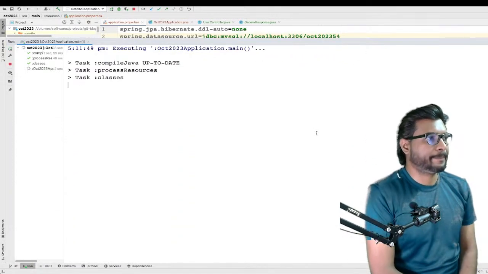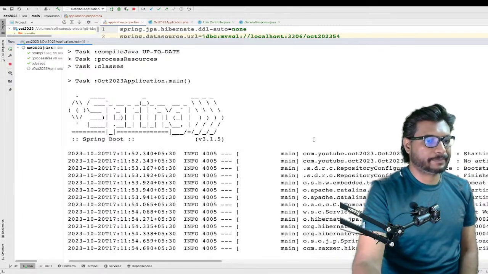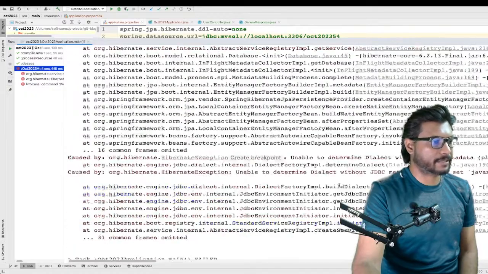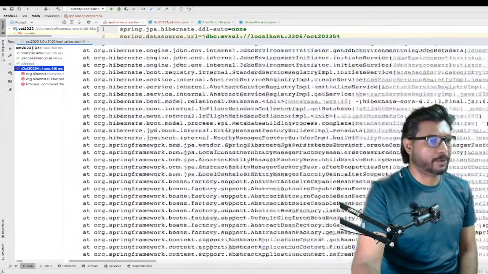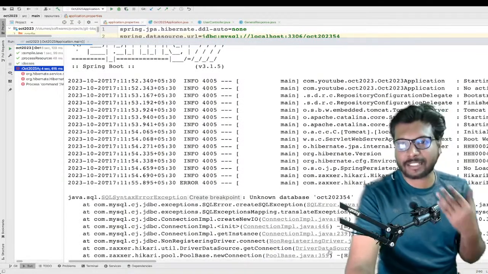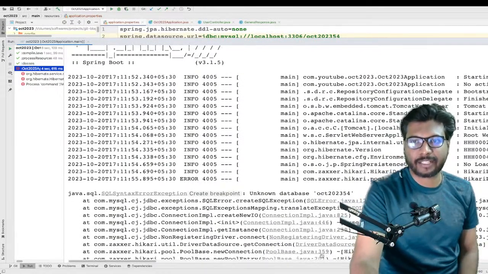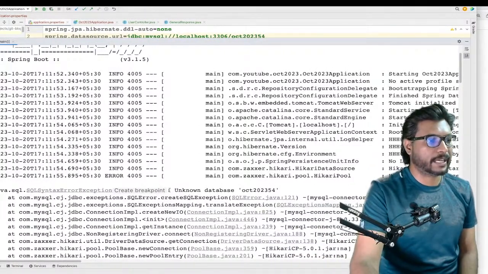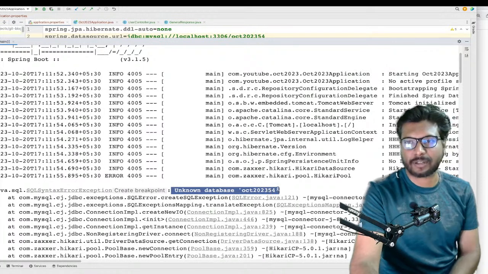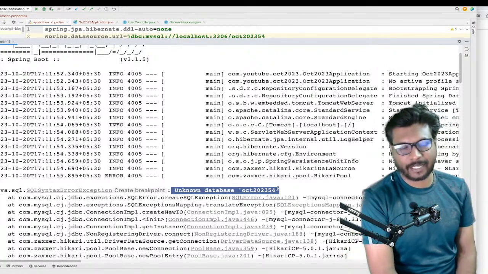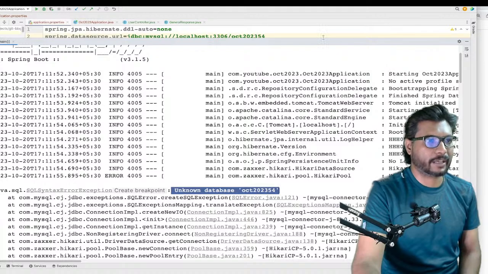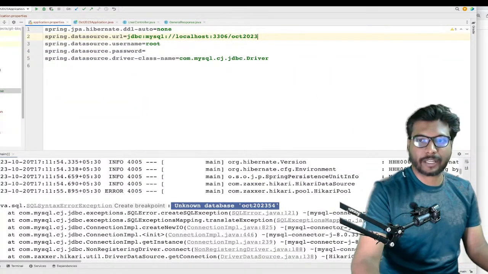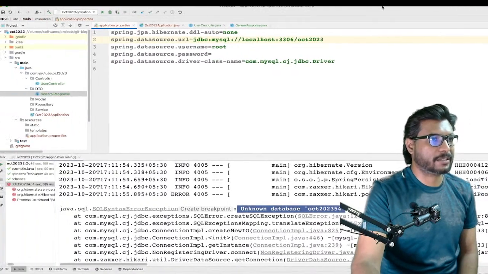Let's see. Mostly we may get an error. Yes, we got the error here. I am going to the first line of the error, because whenever an error happens, we must always read the error properly, otherwise we cannot understand. The error clearly shows an unknown database, which means if there were an error in the database connection, it would have thrown the error during the previous video itself. So now our application database connection is working fine, so we don't need to worry about the database connections. It is finished.